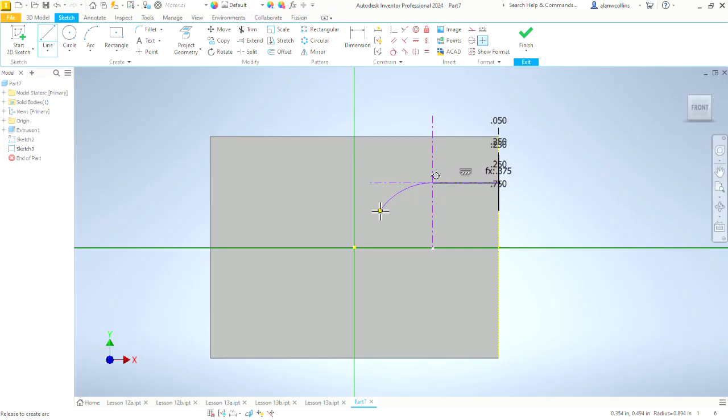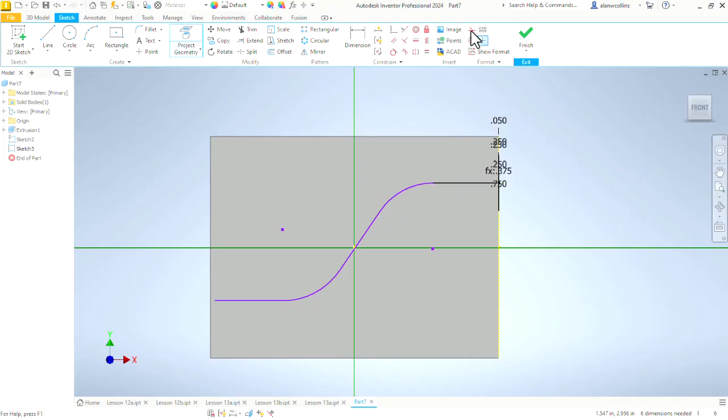Let's create a partial arc. We don't want to go all the way to 90 degrees. I want this to come out at an angle. So I move there till I get that tangent constraint symbol pop up. That gives me a nice smooth curve. Let's give this one another arc. See that dashed line that appears? That lets me know I'm directly under that center point, so that when I create this line tangent, it's going to go all the way to the left, perfectly horizontal.